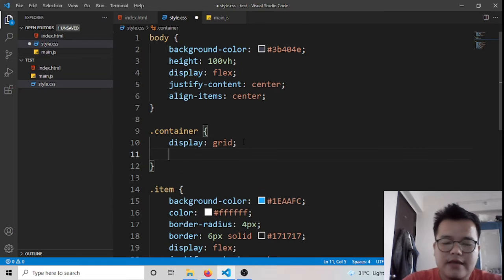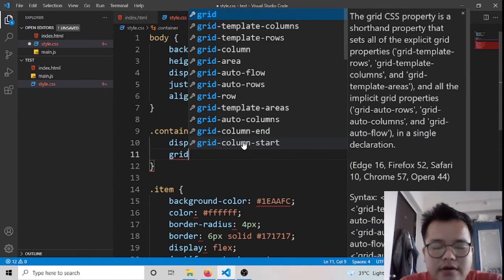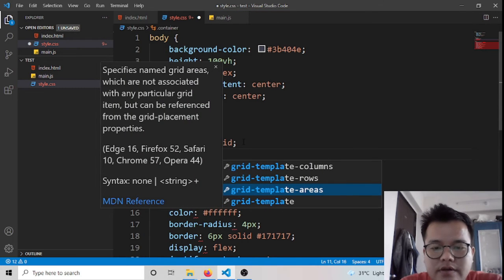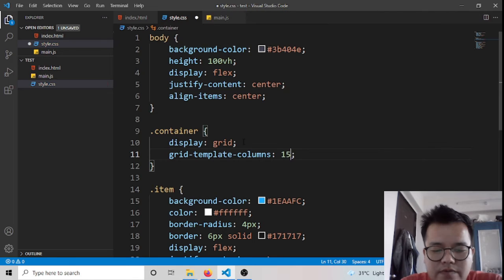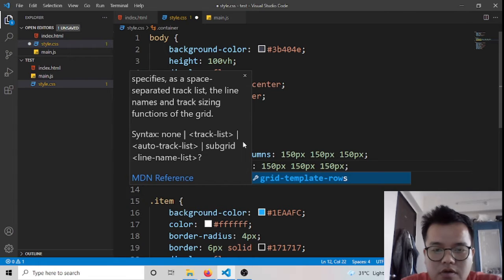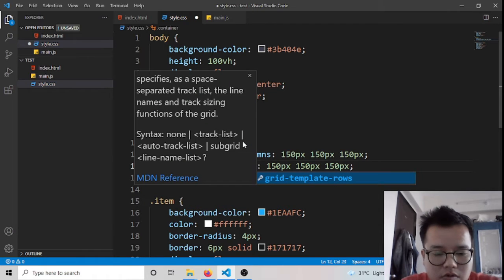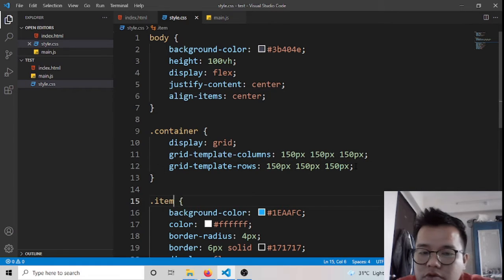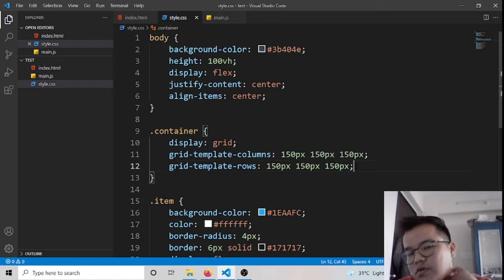To set the columns, we divide them into 150px, 150px, 150px, and the same with the rows. I'm just going to divide the rows into two.